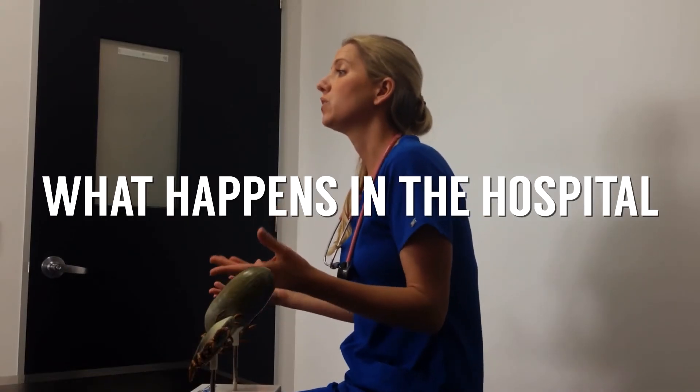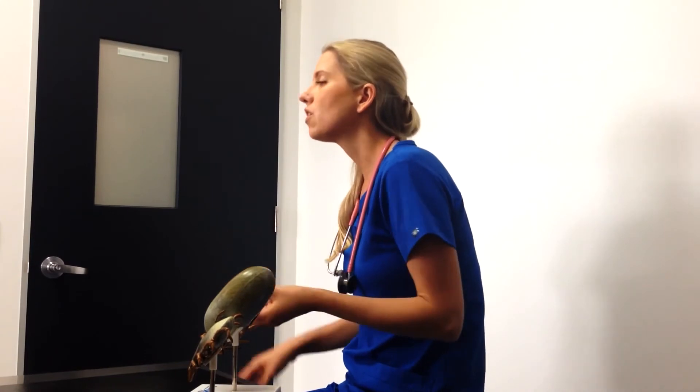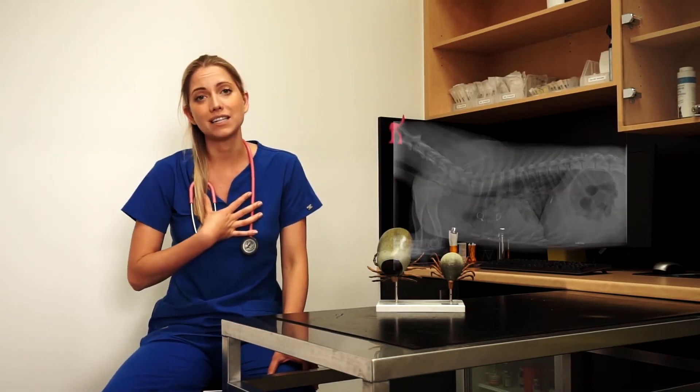You might be wondering what happens when your little baby gets admitted into hospital with a paralysis tick. Your vet is going to want to act pretty fast, because this is a life-threatening condition. We need to get your pet out the back in hospital, put them on a drip and give them intravenous fluids, as well as — most importantly — the life-saving anti-venene or anti-serum, which binds up the toxin that the tick has injected into the patient. Once stabilized, they have to stay in hospital for a number of days — sometimes over a week — without having anything to eat or drink, because the tick often paralyzes their swallowing reflex. If they eat and drink, it can go into their lungs, causing aspiration pneumonia.